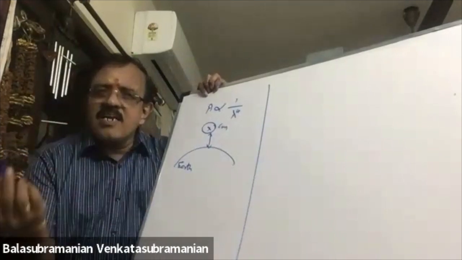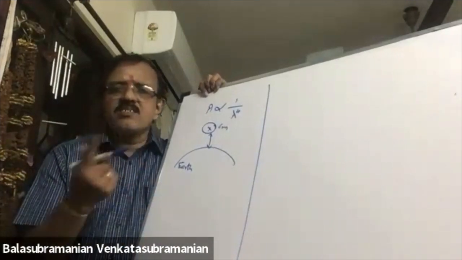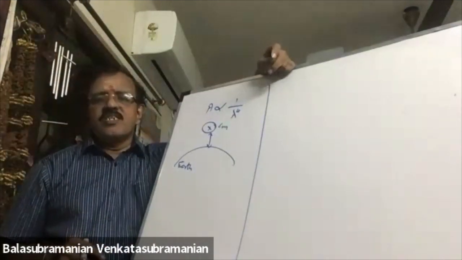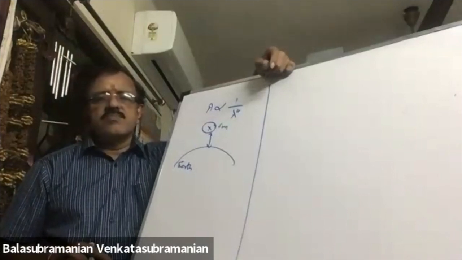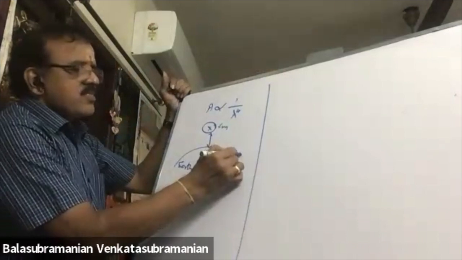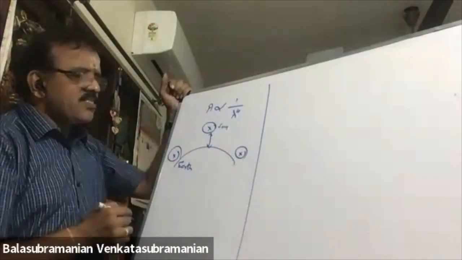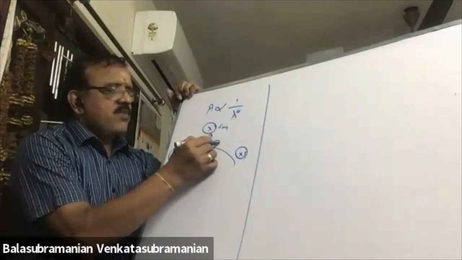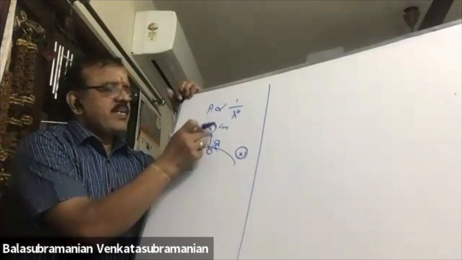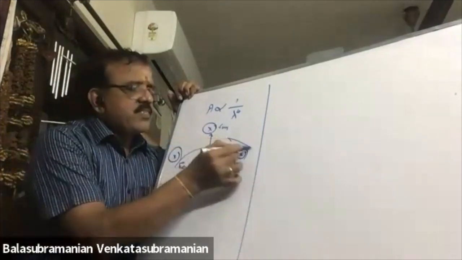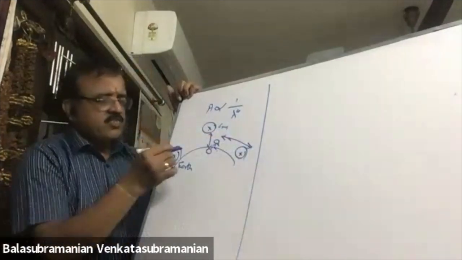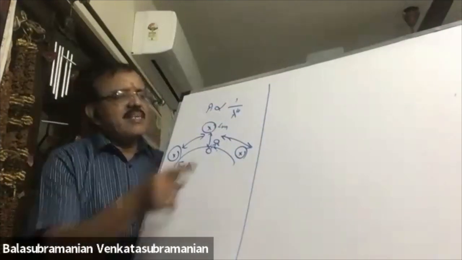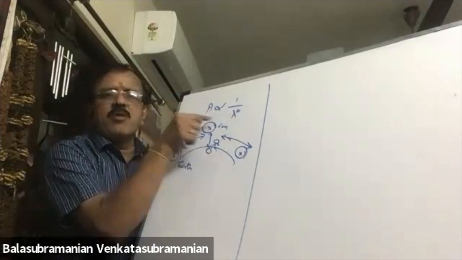During sunset or sunrise, nearer to the sun, it is reddish, yellowish, orangish like that. Suppose this is sunset, sunrise. See, this is the observer. Observer here, for him the distance is small. But for him, this distance is more. Here also it is more. So distance is more means lambda is more. Lambda more means amount of scattering is less.